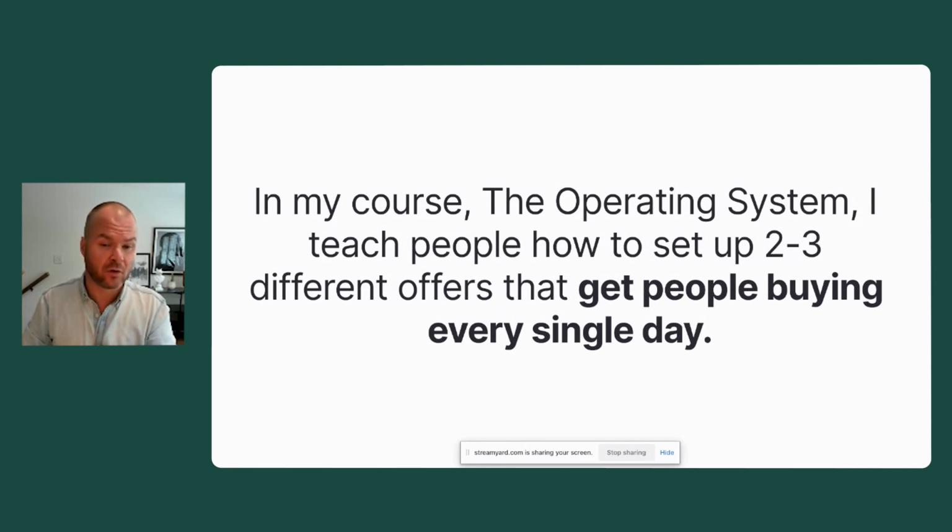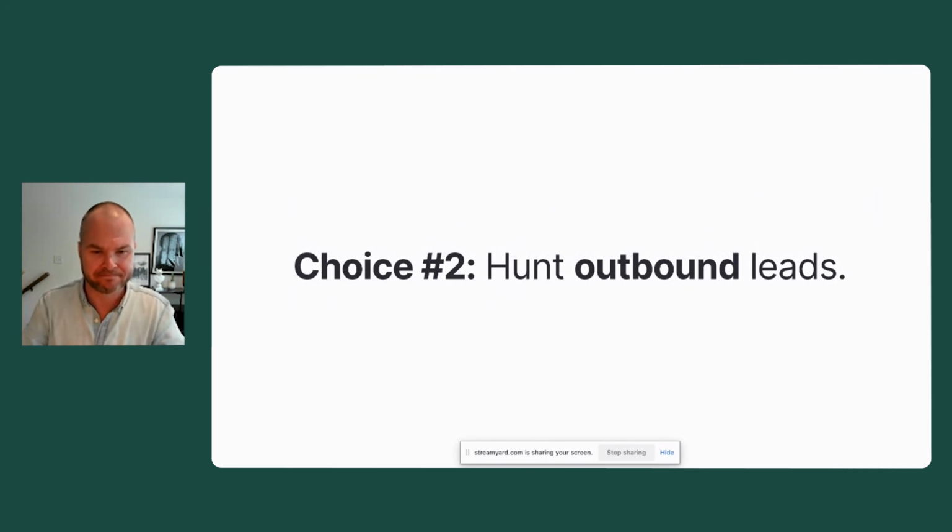And so inside of the course, I actually teach people how to use 2 to 3 different offers to get people buying your product, your service, your business literally every day. Doesn't happen overnight, but over time, as you build your audience and you have this kind of cycle going, you can get people into your cycle, and each morning, at least 50 or 60 people are receiving an email from you. And when they do, 1 or 2 people buy. And it becomes this very automated machine. Take some time. I go kind of deep in that on the course.